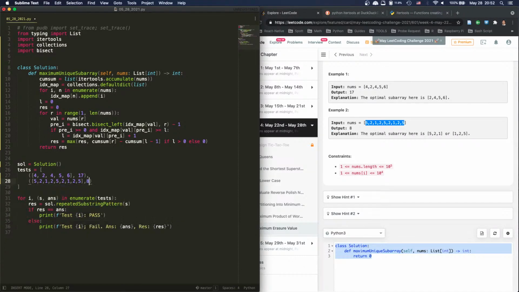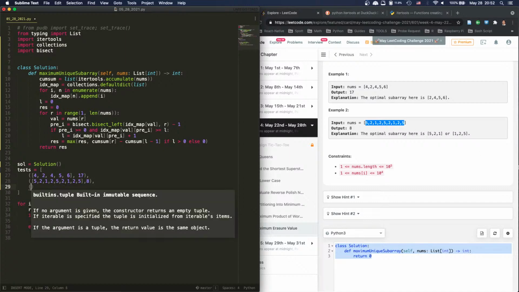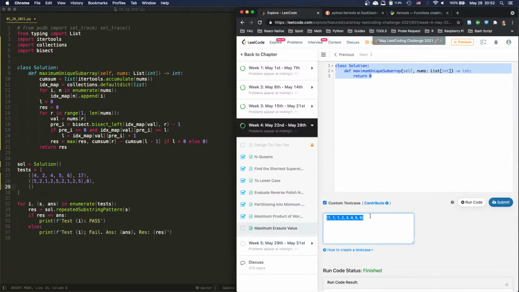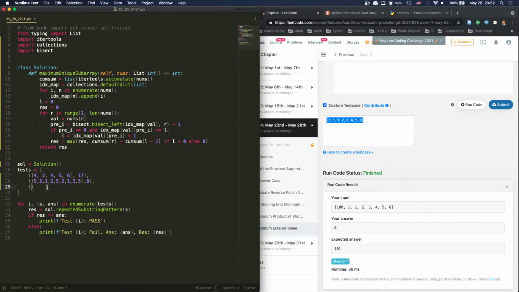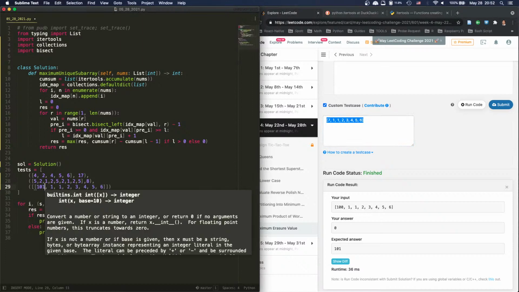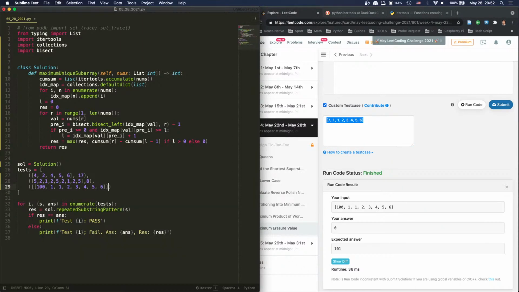One gave us 8. I think I also create a custom test case. Actually, not this one. The one we have is 101, 100. Right? And, ooh, way too many. This one. Yep. And we have to fix this.